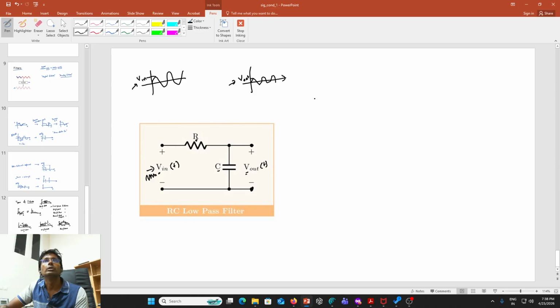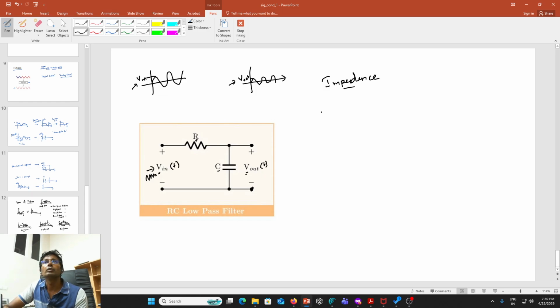So for that, one more concept you need to remember, which is impedance. Impedance is like, say you give an oscillatory or sinusoidal voltage, and you will achieve a sinusoidal current flow as well, right? Then what is the relation between the amplitude of the voltage and the amplitude of the current? That is related through the impedance.